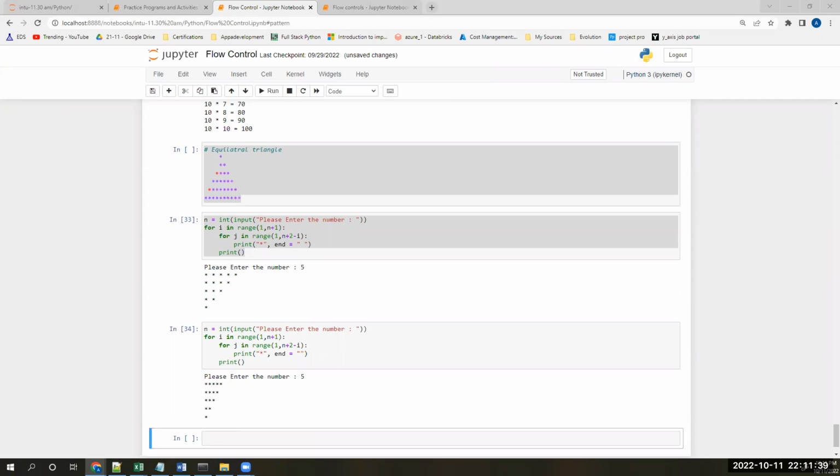I have a question about that pyramid. We have to use two logics for that. For the left side you need to use one, and for the right side you need to use another. Two logics you need to use.